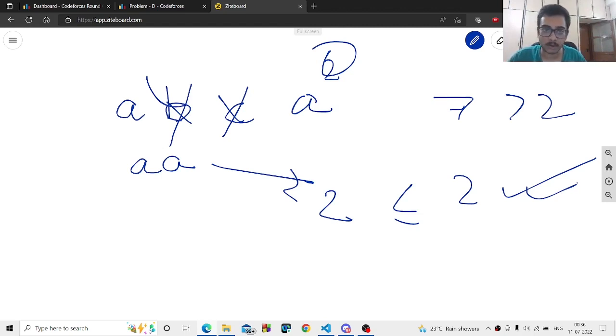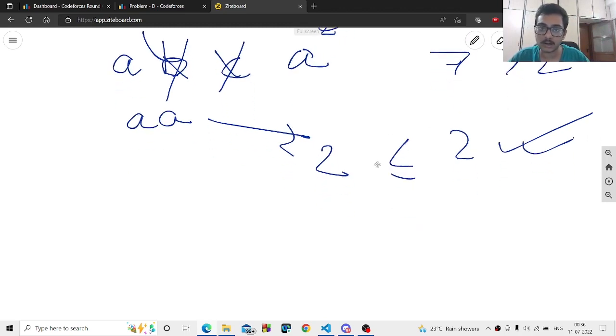What is the most likable character to be chosen, so that you can minimize the price of the string to make it less than or equal to P by removing the minimum number of characters? Obviously, for greedy purposes, you should remove the character which has the largest value, the maximum index.